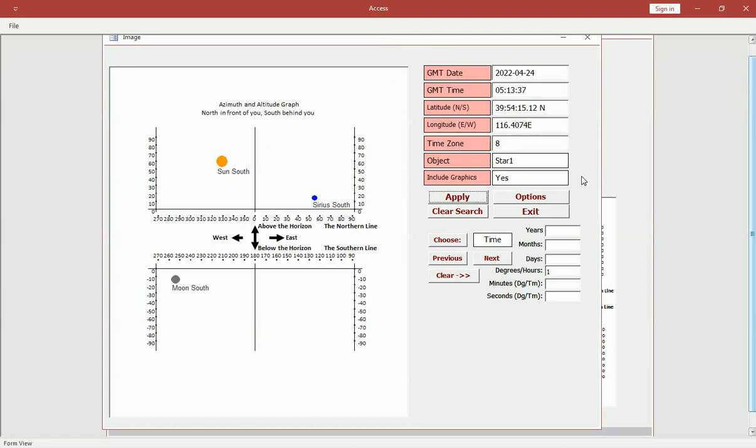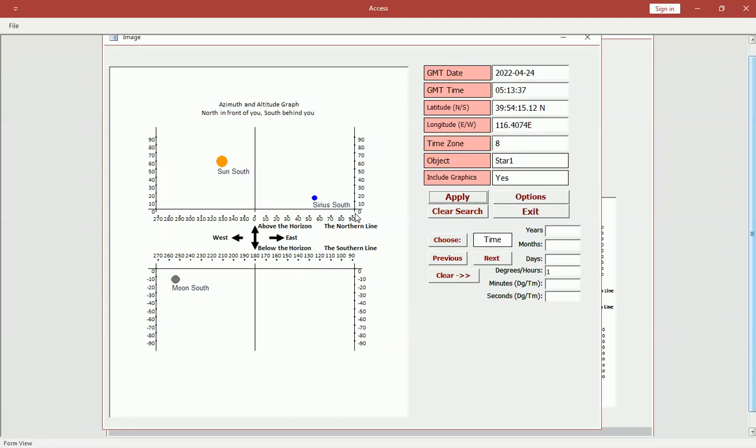This page has the data entry, and it does have the control panel, so I can increase the values of these data. Now I'm going to speak about the azimuth and altitude in more detail in the next video.